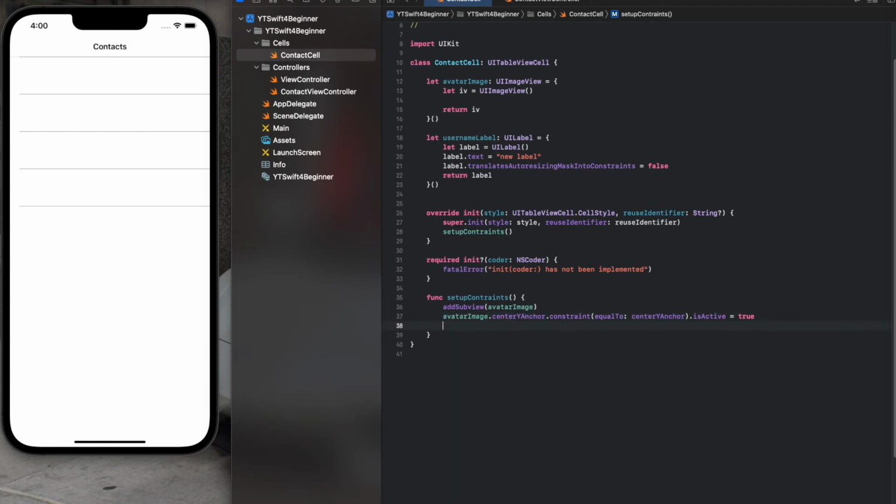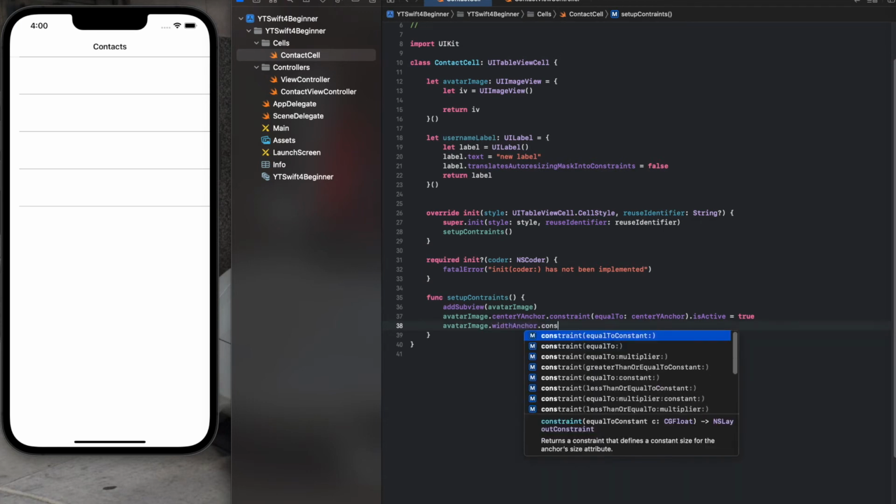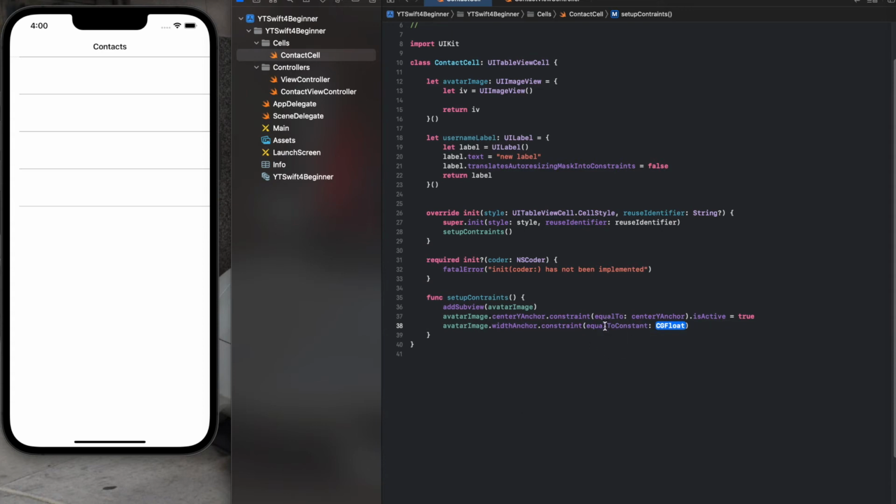And then, because it's an image, you want to give a width constraint of equal. You see the difference? This is equal to a constant. That means it's a number, a float. If it's not a constant, it's a property of another. If you want to set it to another constraint, you use this equal to whatever constraint.